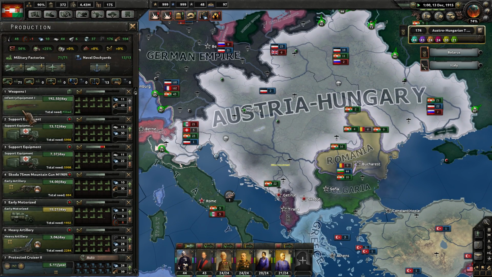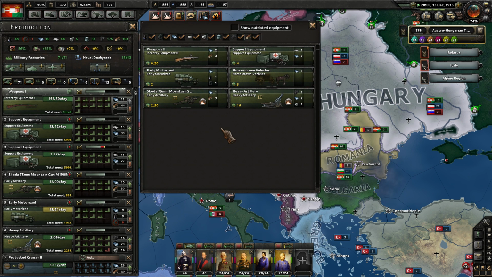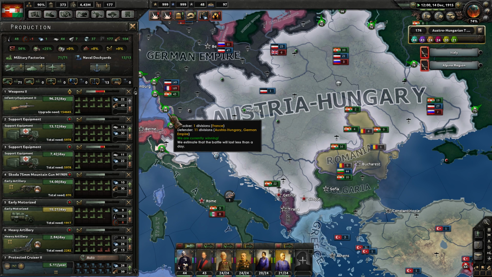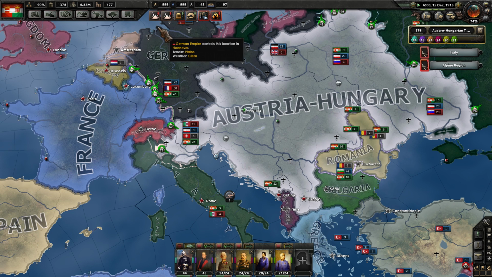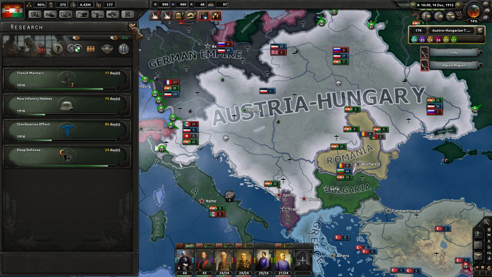Back up here now, infantry equipment 1 is at least showing as filled. So I think it's time to switch over to infantry equipment level 2 there. So producing 96 of those per day. A ton of upgrade need required there to get that up and fully stood up for our front. It's level at 1916, so we're starting about a month early in that production cycle.